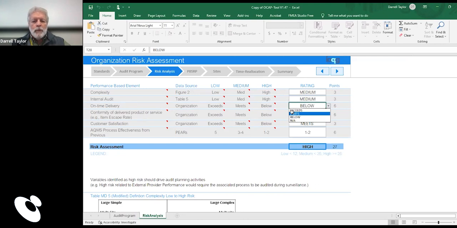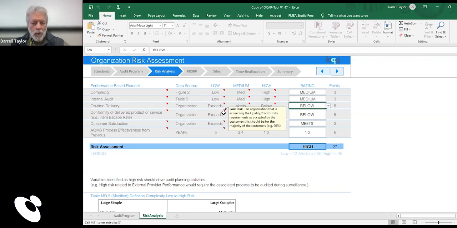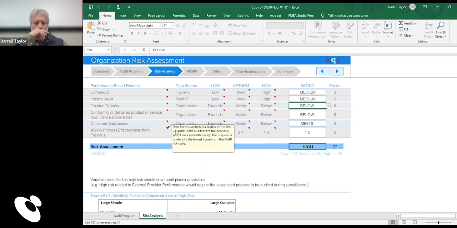The next category is quality escapes. There's some language in here if you're looking for direction on this, but really, how do they measure that? It's really about conformity. What is their process to make sure they're meeting the quality requirements in the various levels? Just so this one kind of tipped off as a high risk. I put this not meeting their on-time delivery and not meeting their quality objectives.